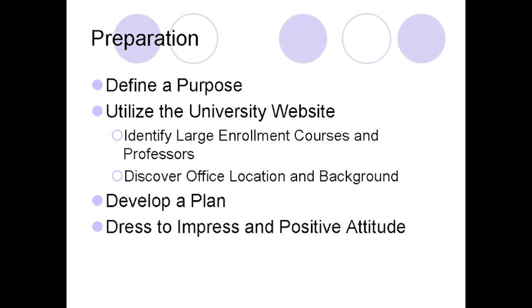After finding out the name of the course, such as Bio 102, I located the schedule of classes, which allowed me to find out the name of the professor currently teaching that class. I took the name of the instructor and used the department website to discover the location of his or her office and some background information.